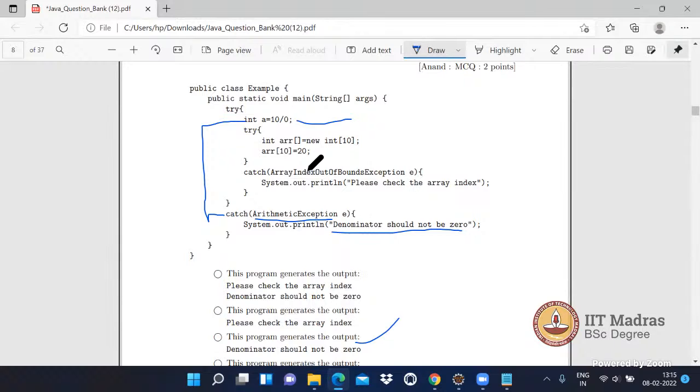Should I say something? If there is something critical in the inner try catch block, then there is no need to design such a nested thing. See, the issue is that here we are only using System.out.println with the exception message.